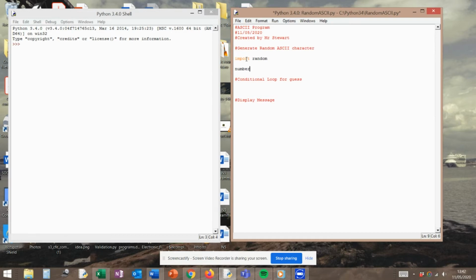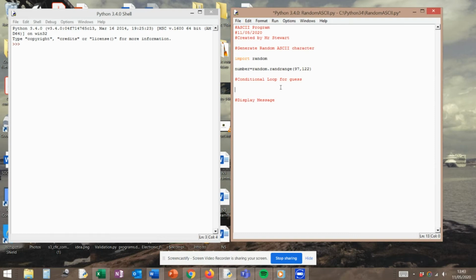So we're going to say number equals random.randrange, and the range of values that we're going to look for is 97 to 122. Pop that into the brackets. That's all that's going to do is generate a random number between 97 and 122, which is the lowercase values for A to Z.